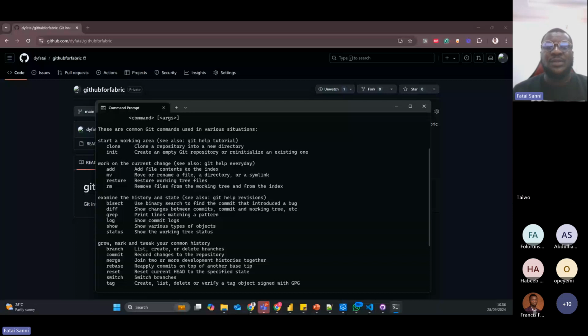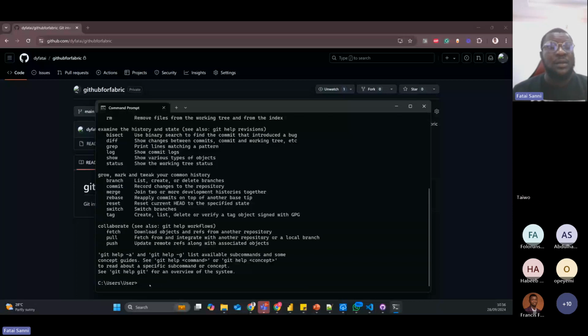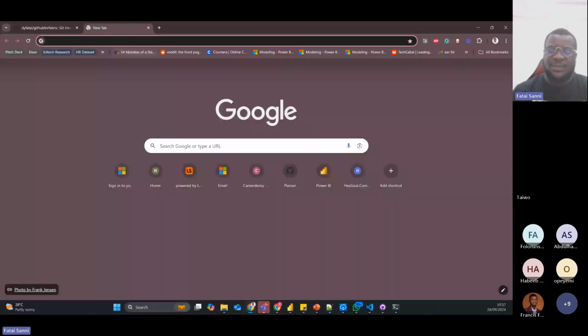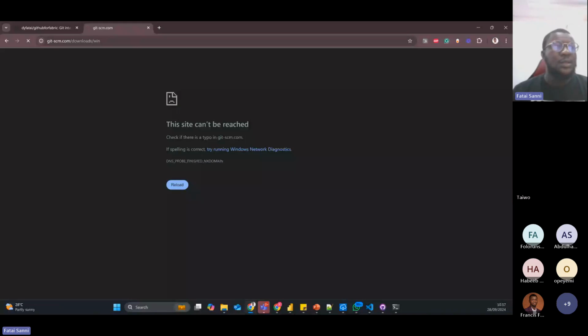If you get a response that git is not a recognizable command, then you know that you don't have Git installed. So you need to install Git. How do you do that on your system? You can go to this link, which I'm going to drop in the chat.